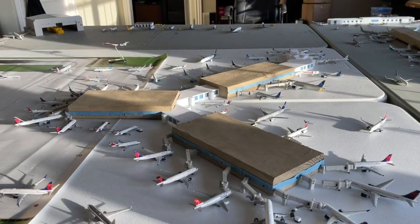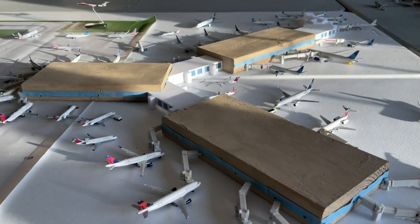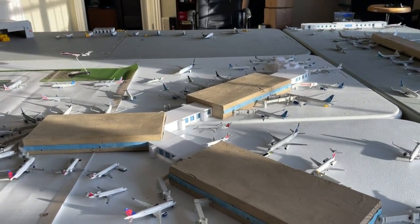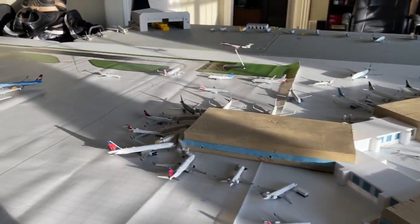Very nice. Alrighty, welcome over to Terminal B. We will begin with the North Pier, which is this one, of course. The terminal was constructed in 2010. It's been going very well. They have finished the United Polaris Lounge in the South Pier, which is really nice. And yeah, they've been utilizing it really well. So we'll talk about some enhancements over there when we get there.